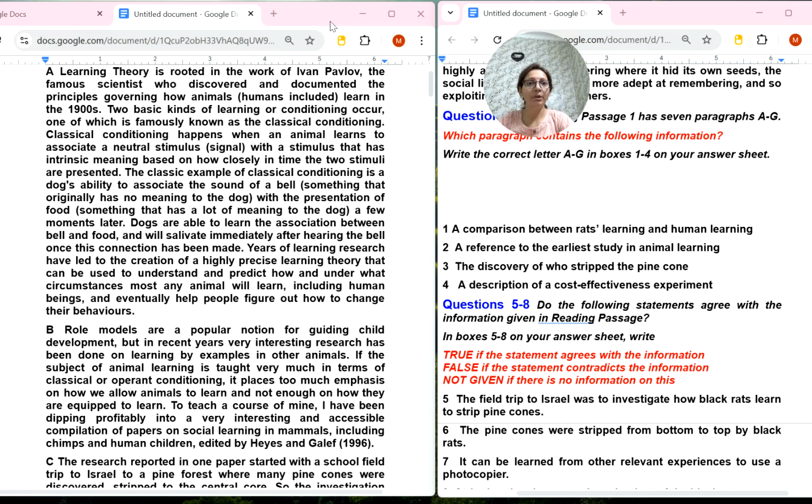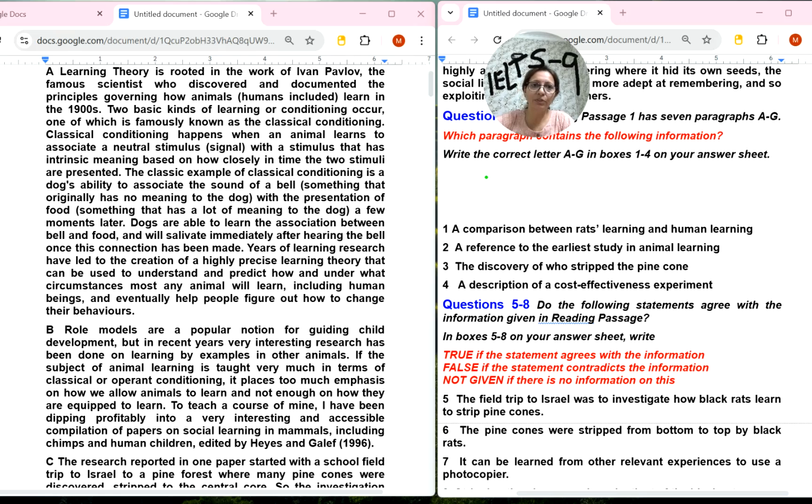Let's do one more long reading practice. It means before your exam, just practice all types of questions with me. Let's do this reading. There is no name given for this reading, and it starts with learning theory. So they may be talking about some theory kind of thing. Let's start this reading.